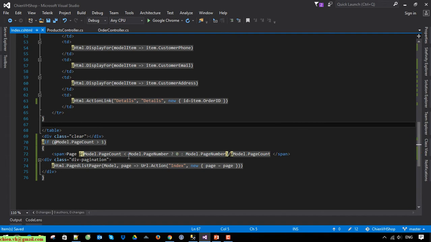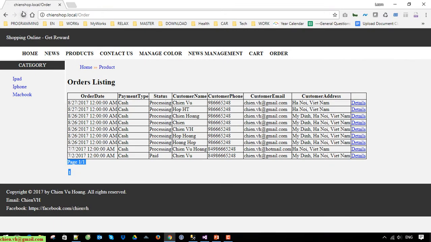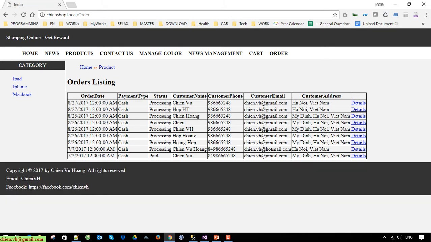Save it to refresh. Yeah. So now, because currently we have only one page of data, the paging feature will be hidden.